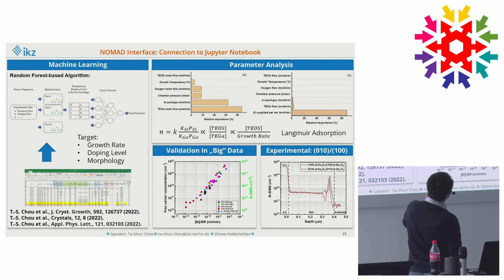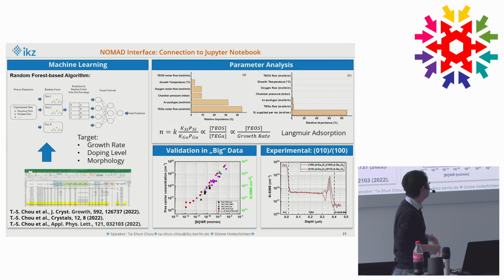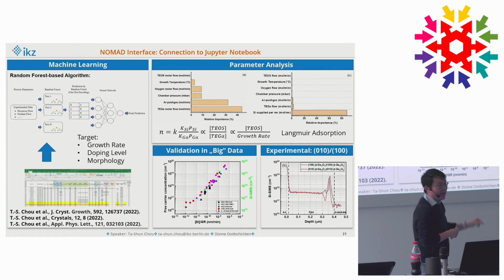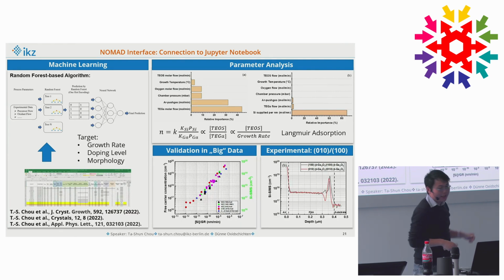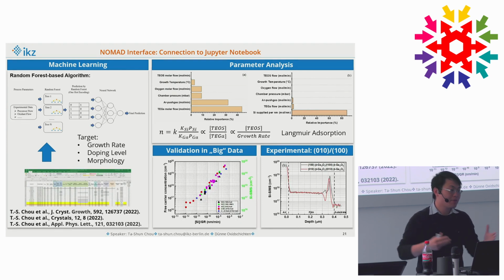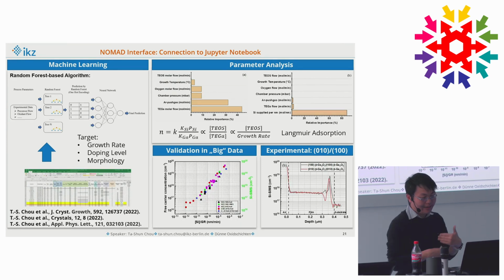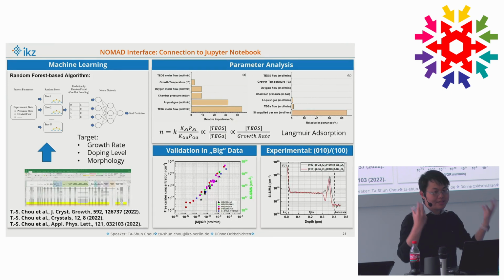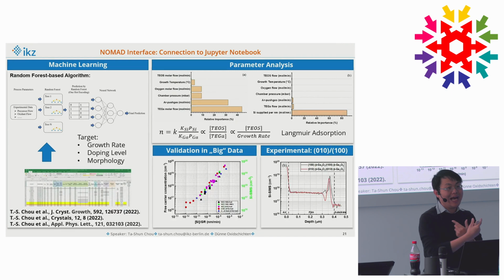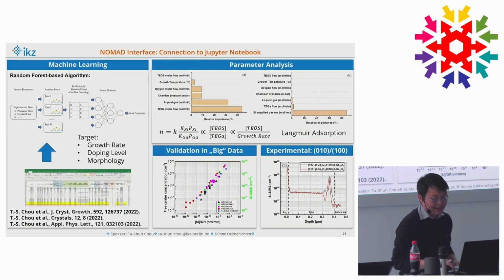What I want to address here is that once you figure out a certain mechanism, as I did here, I also collected the parameters from another group in the United States, and I am able to verify their data in my model. As you can see, it seems that there is the same physical rule in all MOCVD in the world. That is how I foresee that, ideally in 10 years, everyone in the world is using FAIRmat, people using the same method are able to interact and exchange their information in a similar way.